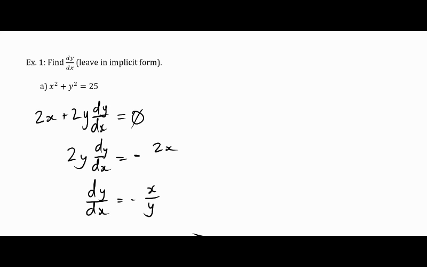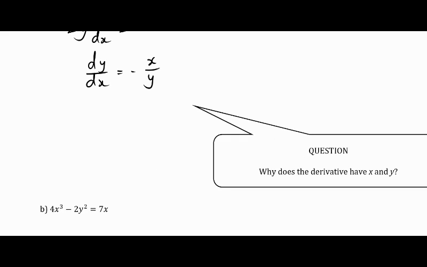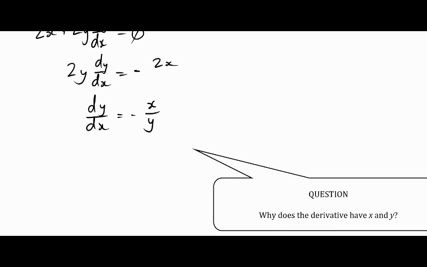Okay, so I'm going to ask you a question. It might be a bit of a hard question, so I'm going to ask you to turn and talk to somebody that you're close to try to talk about this, and I'm going to give you a minute or two to think about it and talk about it. Here's the question. Why does the derivative have an x and a y in it? And I don't just mean algebraically. I mean, think about a derivative. Why does it have x and y? Think about the function, sketch it, draw it, something like that. Okay? Turn and talk to somebody close to you and see if you can think through this at all.